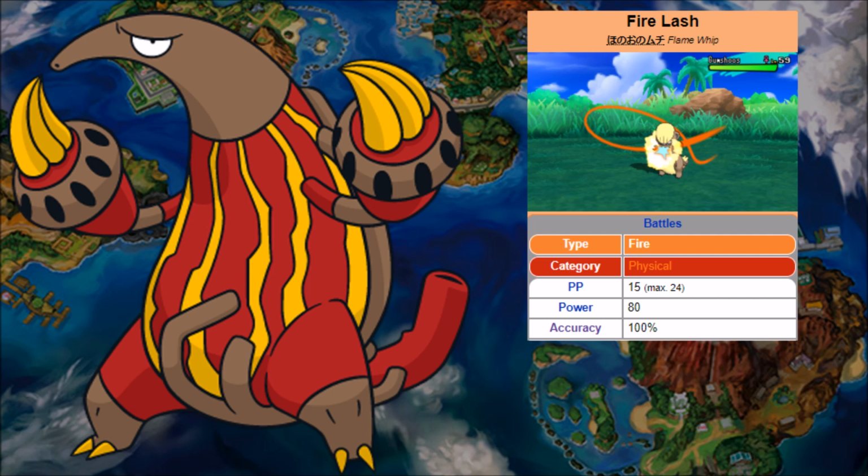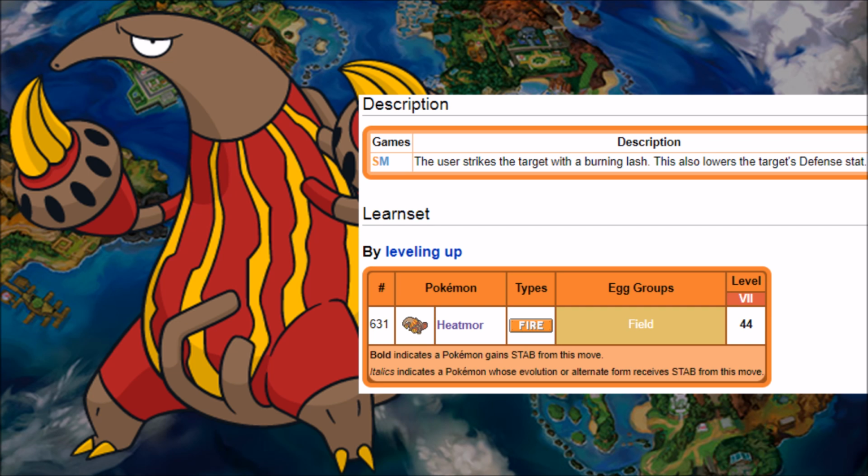When you break it down, it lowers the target's defense 100% of the time. So that means you're going to be able to stack bonus damage on top of it if you stay alive long enough. But I feel like this might have just been preemptive, building up into the new exclusive Z moves for Pokemon Ultra Sun, Ultra Moon. Test it out, see if Heatmor gets any extra bump in play, and then having Z Fire Lash be some kind of crazy effect for higher damage. As for the effect, I have no idea.